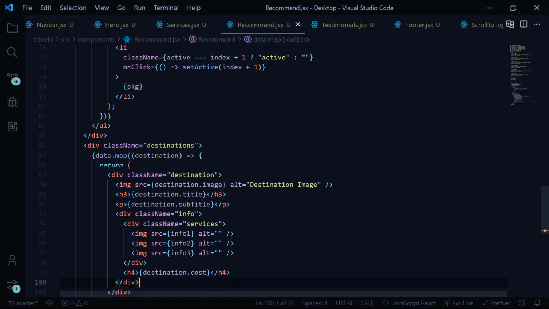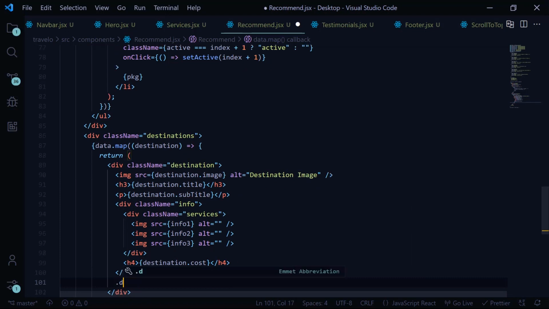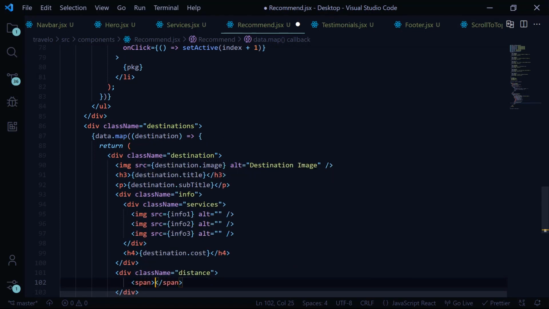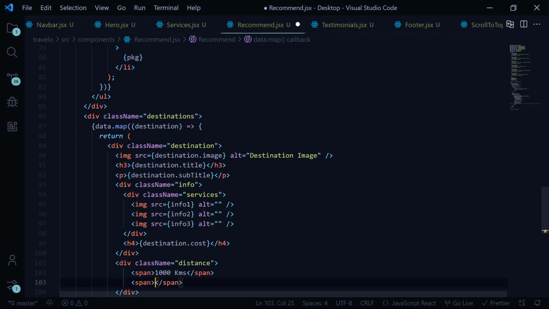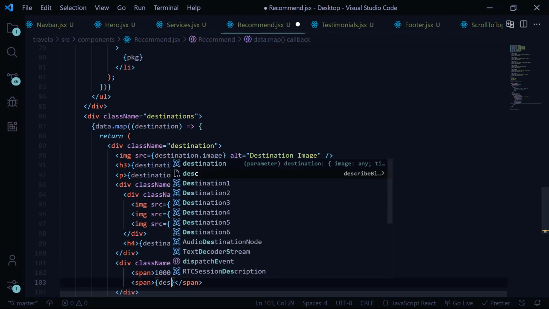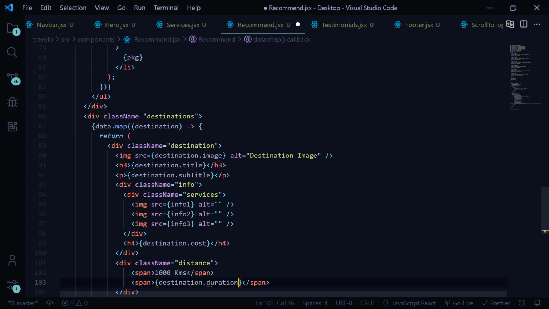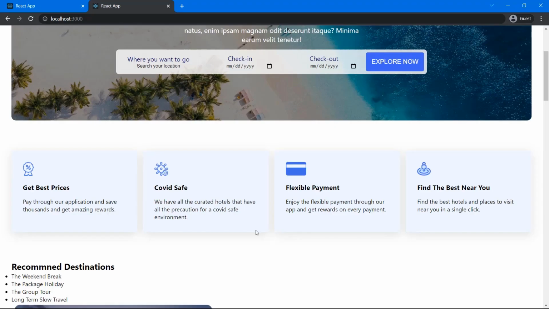Now after this div is closed, we have another div with a class name of distance. Inside that we have a span, and here we'll write a static content 100 kilometers, and after that we have a span which has the destination dot duration. Okay, so our markup is complete.